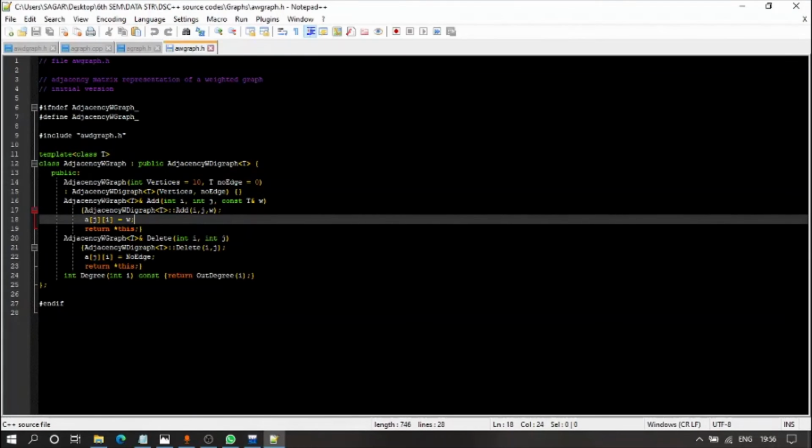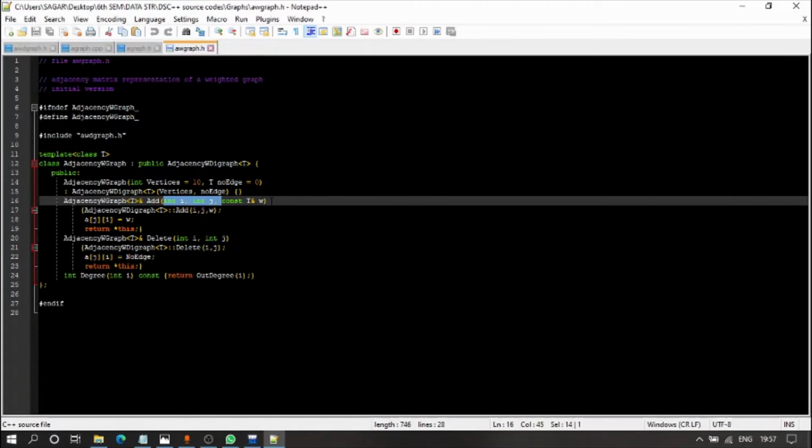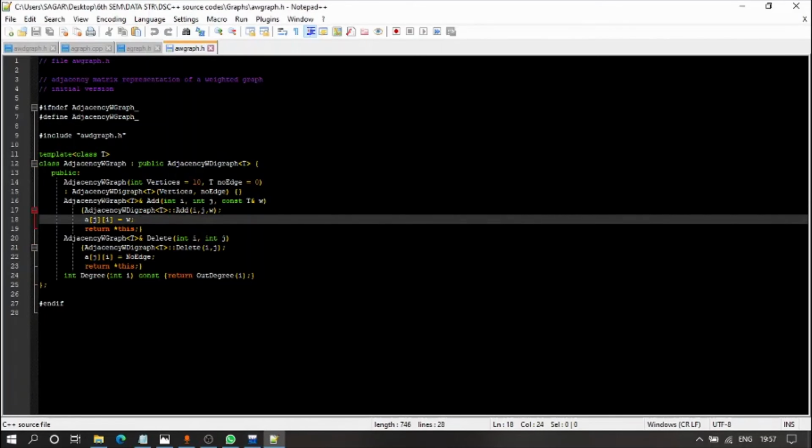So this is the main driver code to add and remove the edges. Here we can see this is the condition for a weighted graph. When I want to add an edge between i and j with weight w, in the matrix at jth column and ith row I'm adding w. And similarly here we can see that we are adding only at a of j comma i and not a of i comma j also, since they have considered it with respect to a directed graph actually.